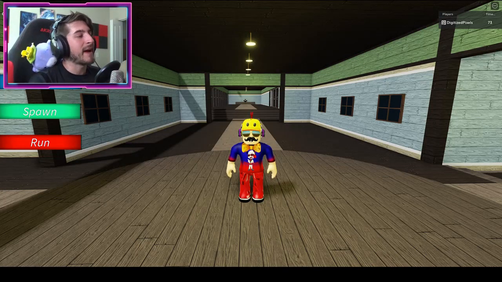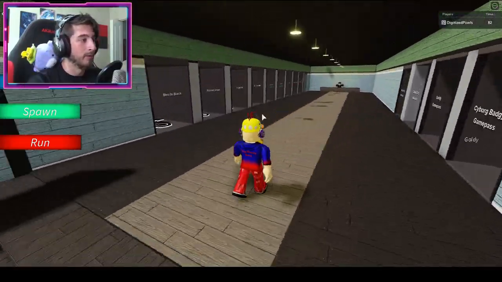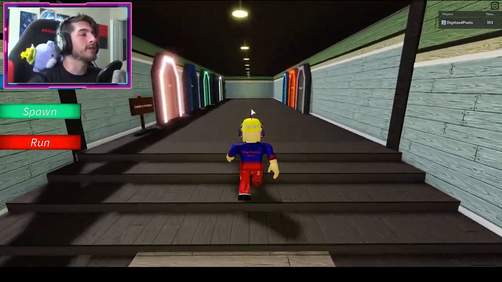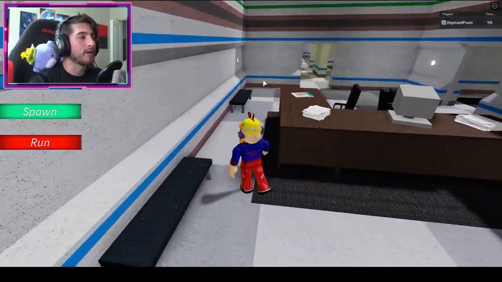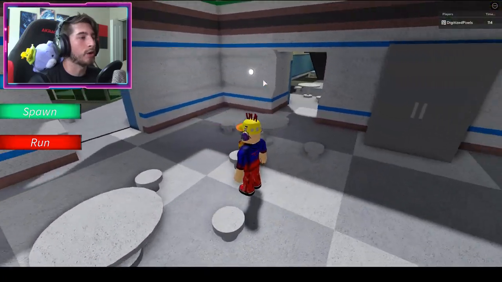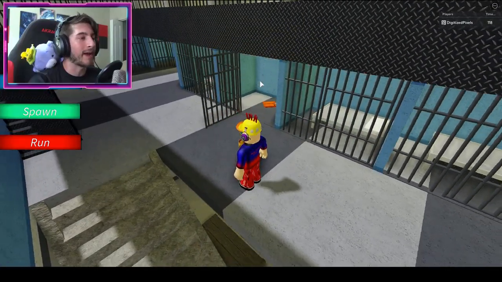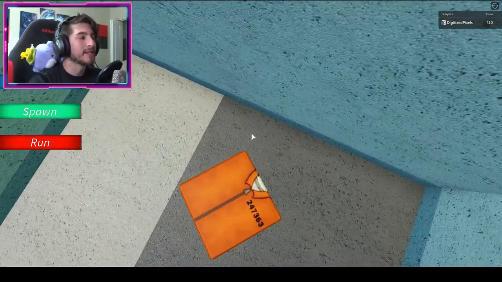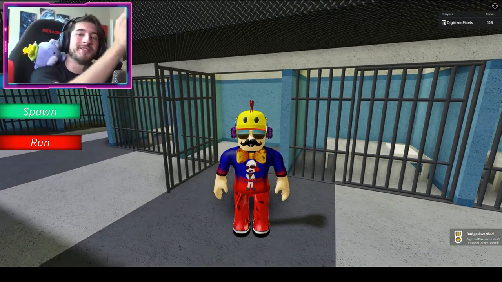All right, the next badge is called Prisoner Doggy, and it says, "Doggy, what did you do to land yourself in here?" Bro, he did bad things. He ate the bone. Anyways, to get this badge, we want to go to the station map. So the blue one right here, step there and go down this way. Once you're in this room, go to the right and go to the first cell that is open right here. On the ground, you're going to see some prisoner clothes. And there we go. Prisoner Doggy is yours.